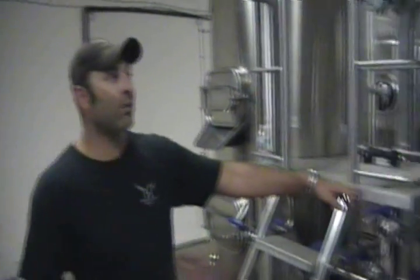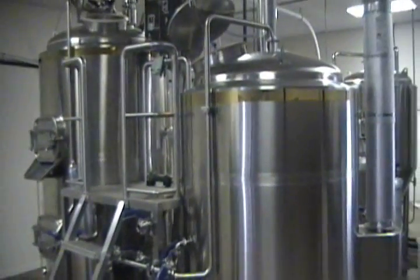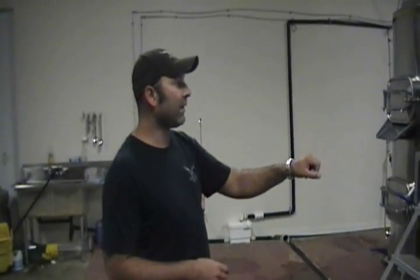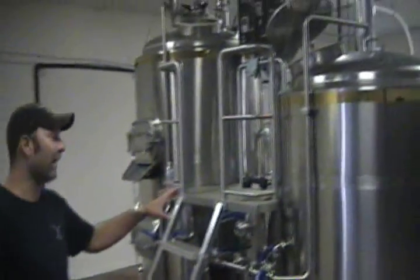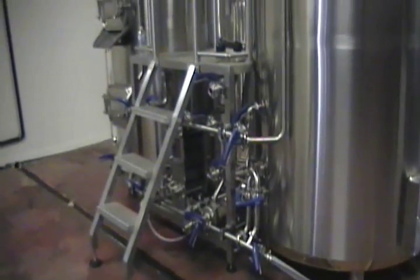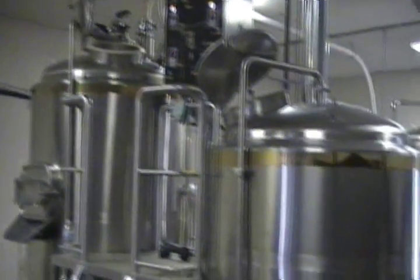At about two hours, we'll fill up about 13 inches below the head space. Then we do a gravity check, and once our gravity is reached we'll go ahead and throw in the boil. Because we use four varieties of grain, we also use four varieties of hops, fired in at different stages — some for bittering and some for flavouring. What's nice about this system is we can actually whirlpool. At the end of the boil we crank it on, whirlpool, and make sure all the masses and proteins sit down on the bottom of the kettle. Then we let that rest for about 20 minutes and start transferring.